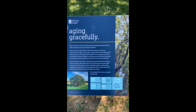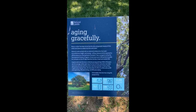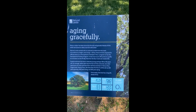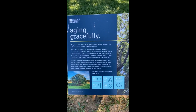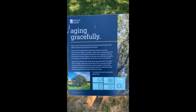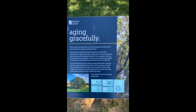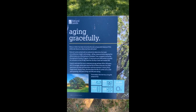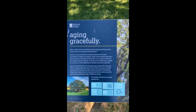Alba is the species name for white. And the determination is that this tree is probably only 120, maybe 150 years old. So it's a tree that just goes back to maybe about 1900, maybe even the late 1800s. So it's not an ancient tree, but it's certainly a beautiful tree, and it could easily hope to live another 400 years if it was given a full and healthy life.